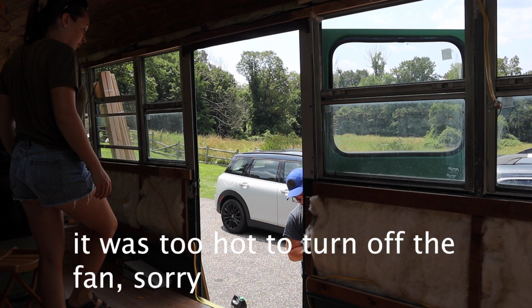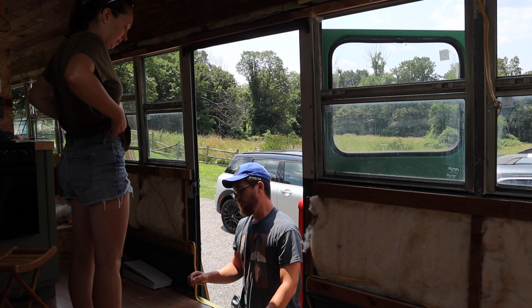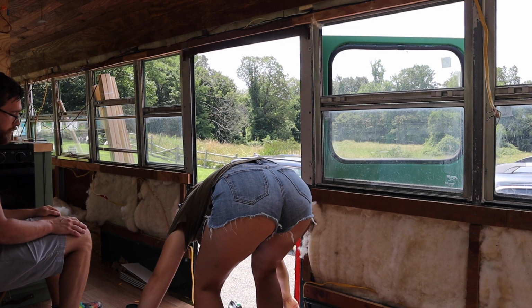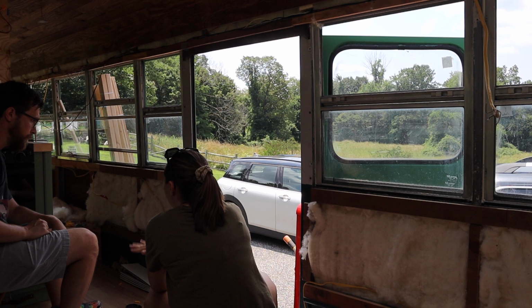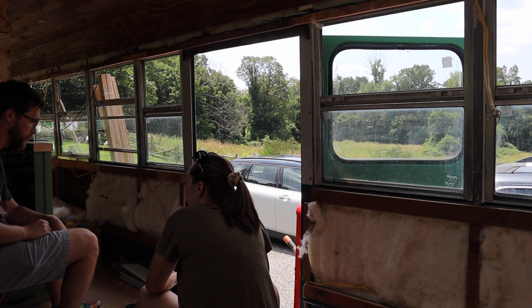Is she still under the bus? Okay, how are we doing this? I need to take a break first. My idea is you tip it, I kind of try and angle it up, and then we have it on the towel, and then we can just lift it up once it's in, and move it around on the towel, and then it's not scratching up our floor, we can move it easily. Yeah. Okay. Yeah.